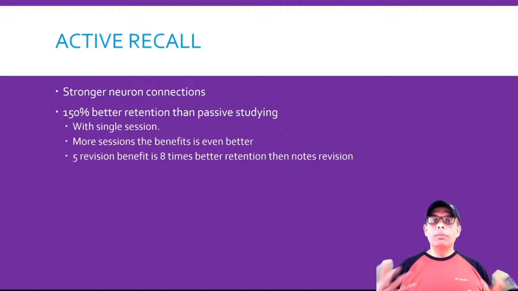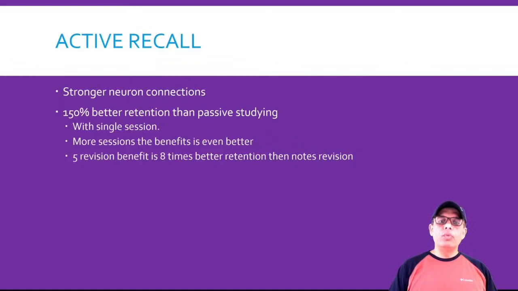Iska matlab kya hai? By the way, 150% is about the same session, single session. And ek session mein 150% zyada yaad rakh pate. Panch revision kiya aapne, panch. Iska matlab kya hai? You are able to remember 8 times more if you were just trying to remember them through notes. क्या competition है notes का और flash का? कुछ नहीं है. लेकिन लोग, a lot of students don't understand it. I hope you guys do understand that.